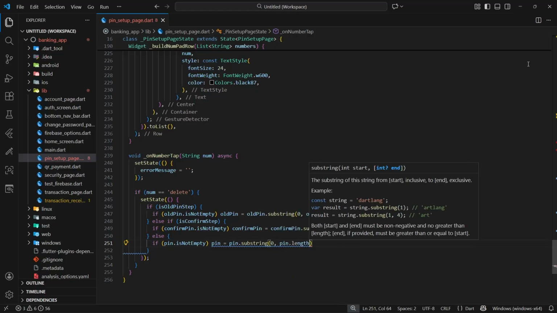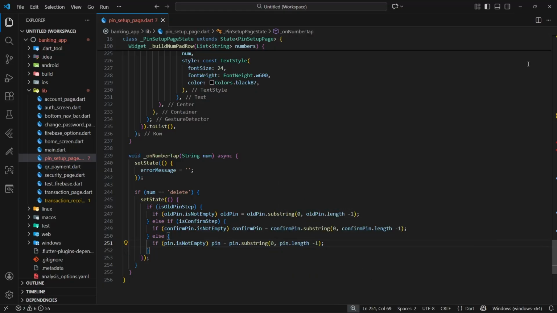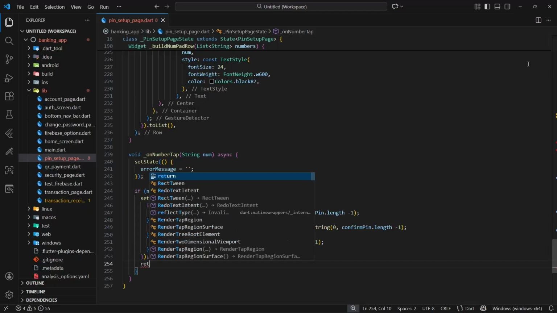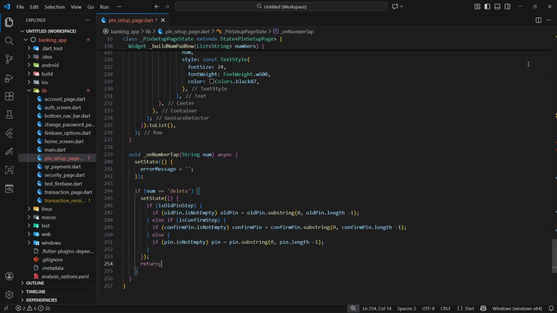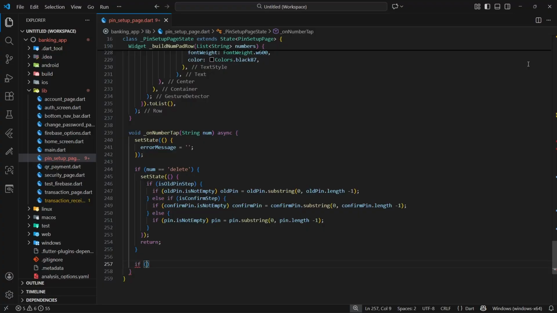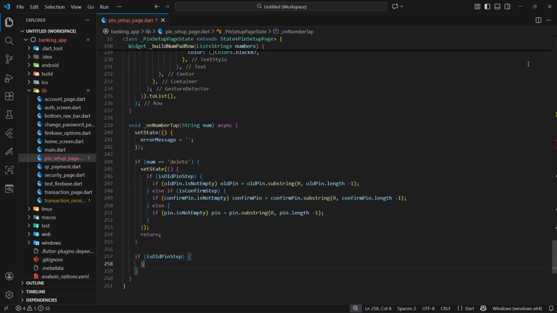If they tap delete, we remove the last character from the current PIN string using substring. We check which step we're on to modify the correct variable. Now for number input, we have 3 different scenarios to handle. Let's start with the old PIN verification.